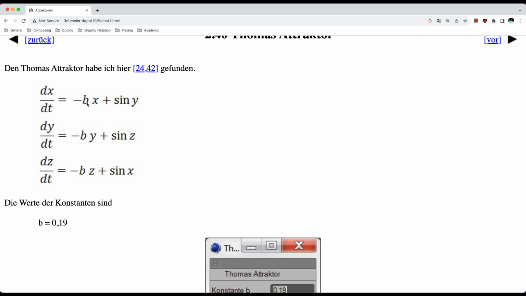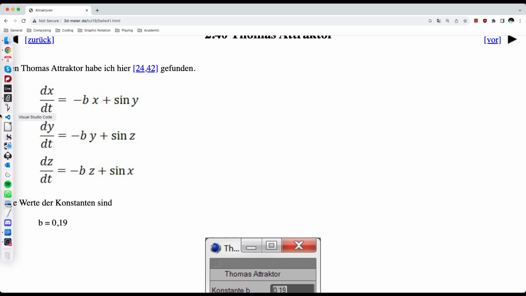Finally, this b is an arbitrary value. Well, there is some history behind it that is not really important right now. All you have to know is that this is a constant and that this equals 0.19 initially, according to this web page, which I'm going to put in the video description, of course. This constant parameter is something we can change down the line to generate different kinds of patterns and mess with the resulting pattern a bit.